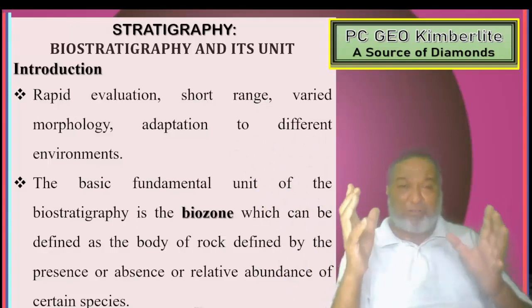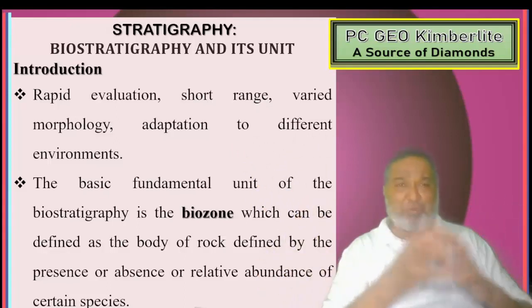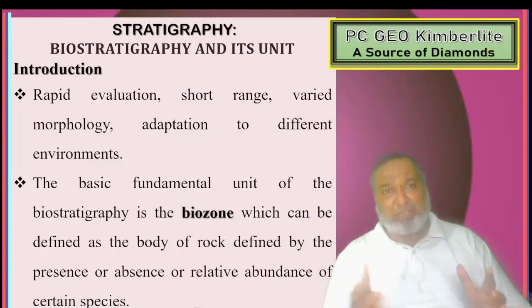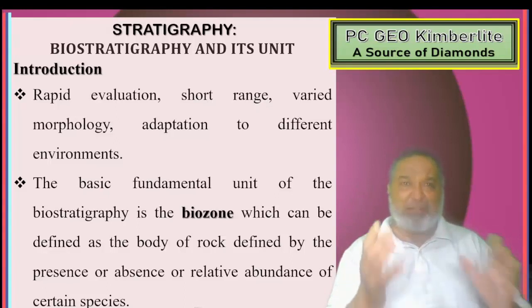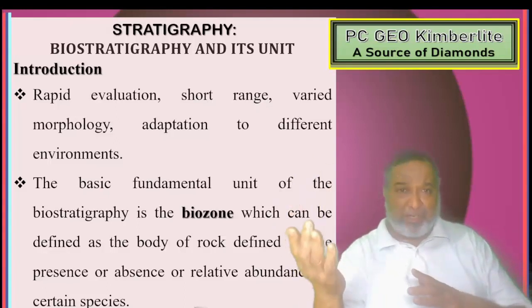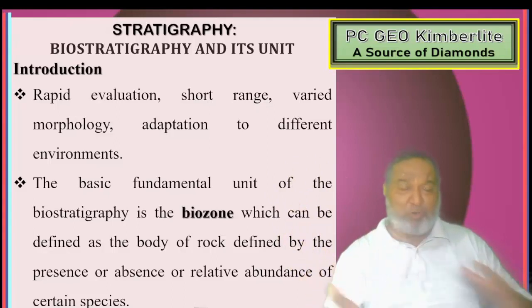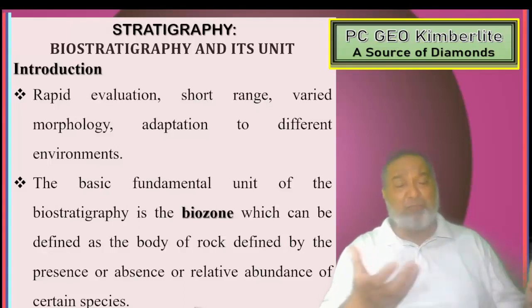That is very important. If we want to sustain in one particular temperature, for example in Pune, we have a maximum temperature of around 40 degrees and a minimum of 5 degrees. So that is the range. But if in future the temperature of Pune goes to minus 30 degrees, then we have to adapt to that environment. If we could not adapt to that environment, then we could not survive.